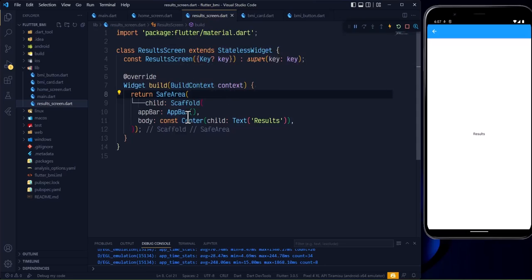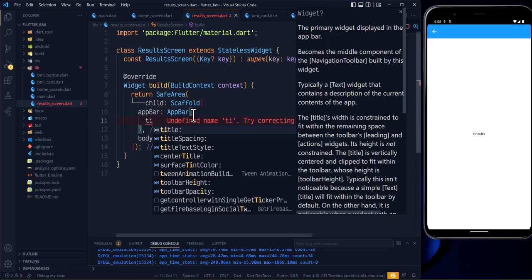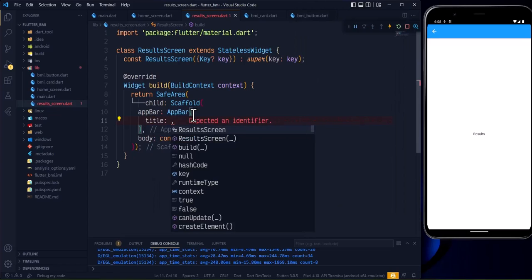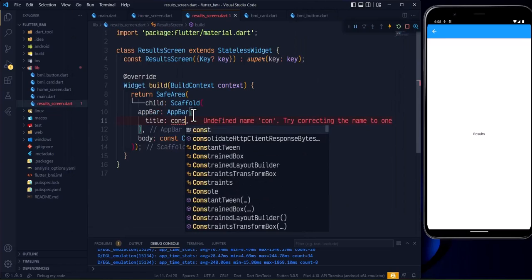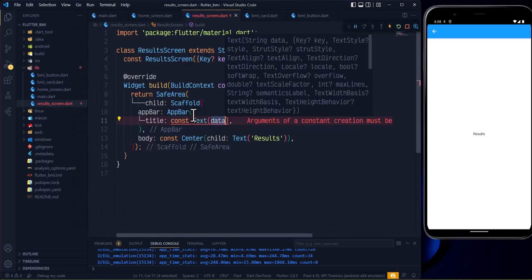The last time, this was the simple setup for the result screen that just shows a safe area, scaffold, the app bar, and then just this text so that we could see what is there. So we are going to start making some changes. With the app bar, I'm just going to give it a title. I'm going to call for the title property, and this is going to be a constant. So let's say const, and then we need some text.